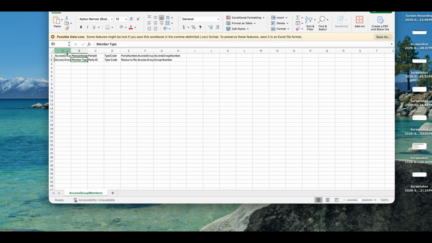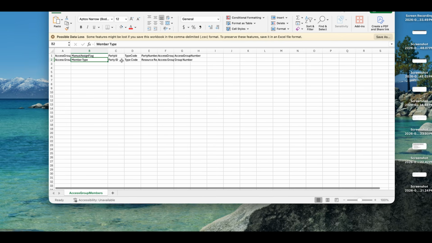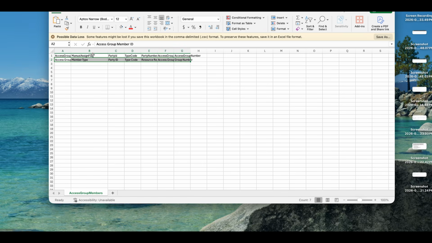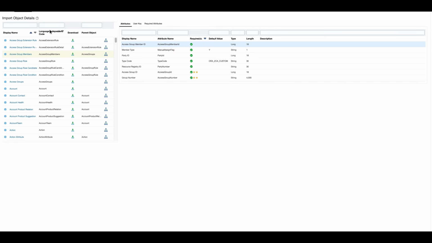You can see access group, manual signee. So what you would do is you get the name at the bottom, and then you get the interface name. This is what we see on the screen, but then above that you get the name that you would import to. The API name isn't in this template, but you usually don't need it for import. But this helps because you get to see all the fields that are available. So that's one tool I want to share with you.